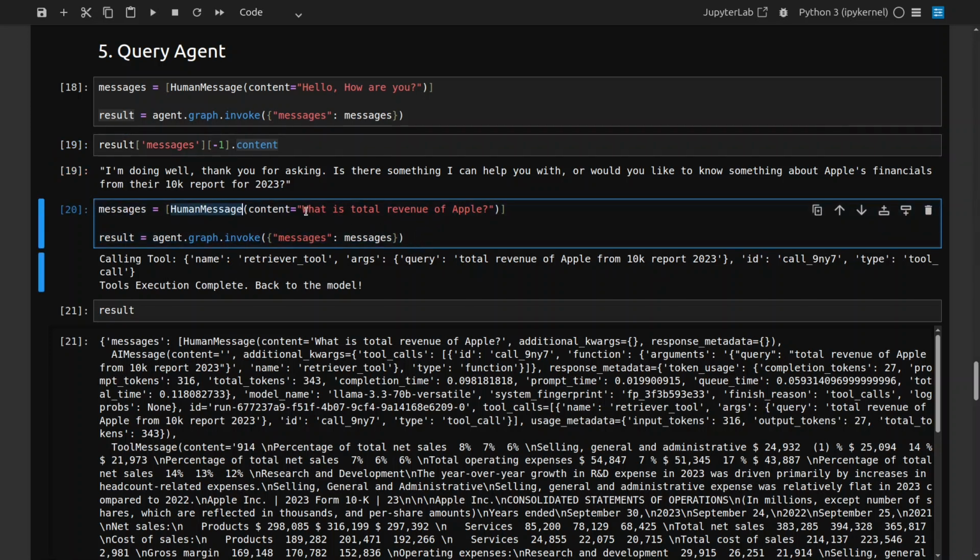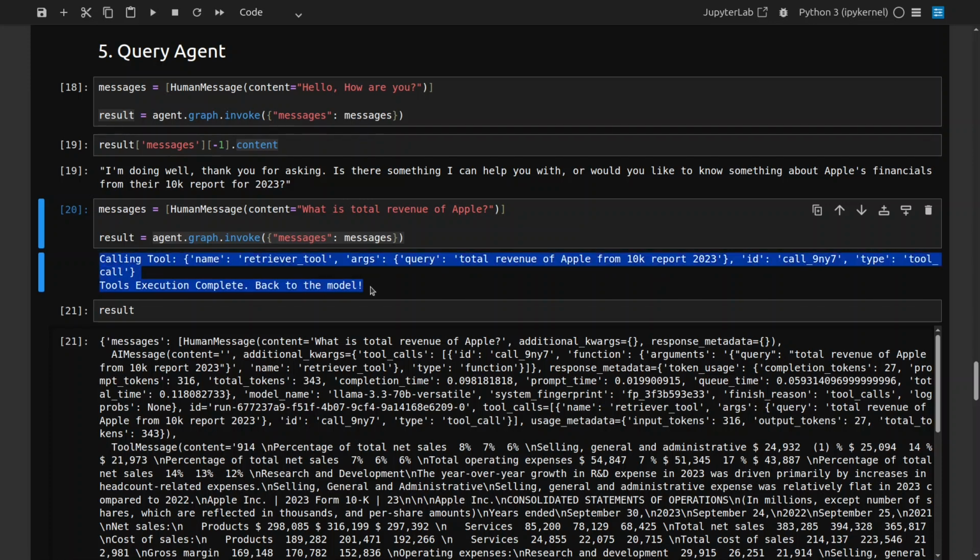Now I have sent another query, and this time I have asked it what is the total revenue of Apple. For this particular query, it will need to call our retriever tool. So again, as you can see, when I call this query, it prints that it is calling the retriever tool, and this is the input query to that tool, total revenue of Apple from 10K report 2023, and tool execution complete.